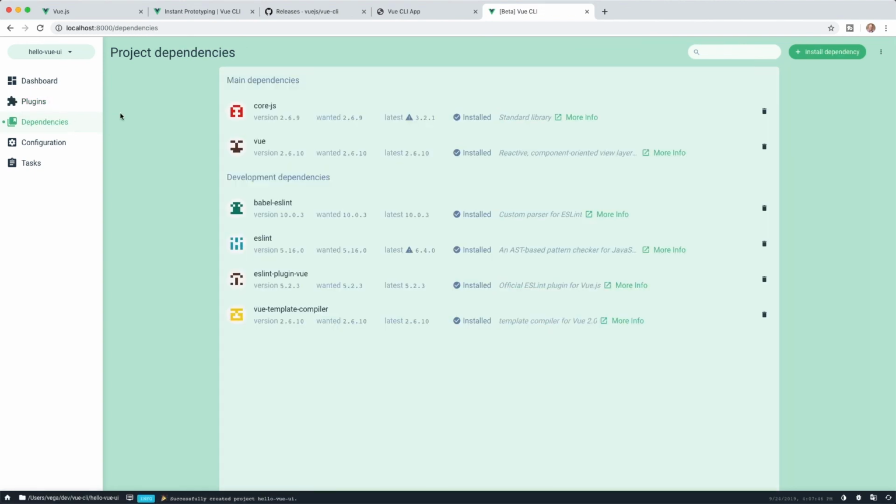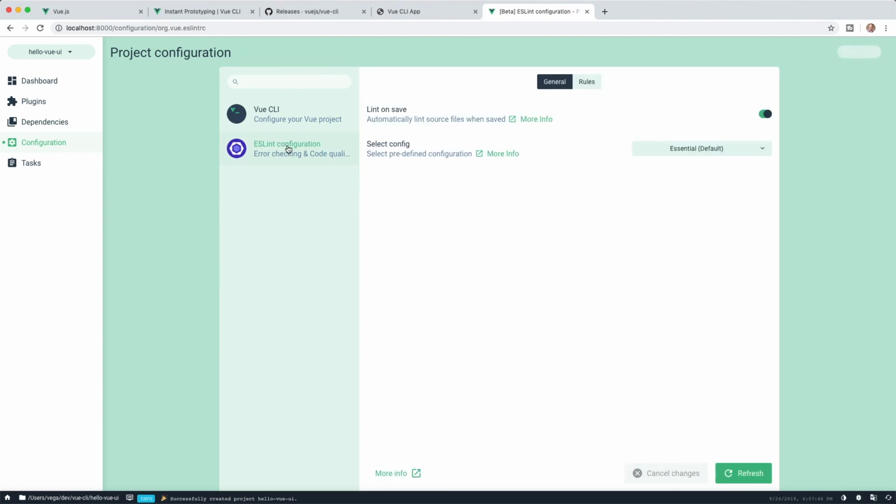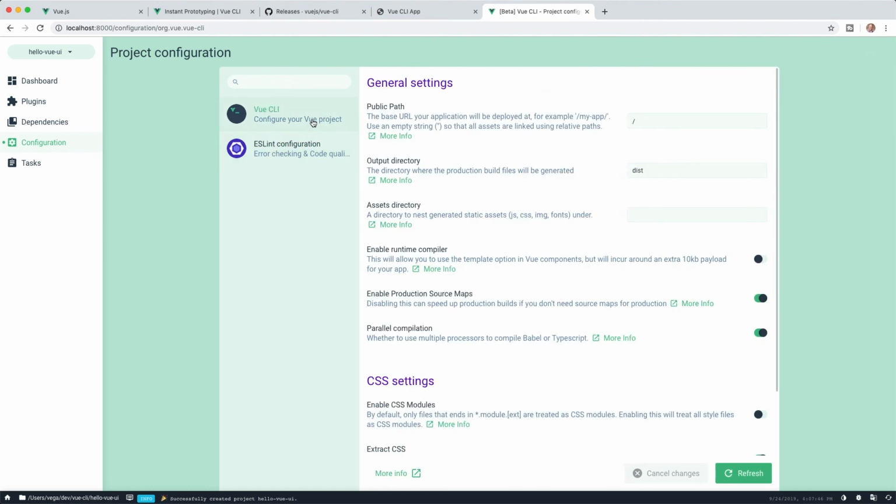So we also see dependencies in here. So these are all the main dependencies of the project. And then here are the development dependencies. So we saw this when we opened up the project and looked at the actual package.json. Here's another representation of that, which is really cool. Then there's some configuration. If you wanted to see what a specific config looked like, you have this nice UI to change that kind of thing. So I just really like this. Very clean, I like the UI.